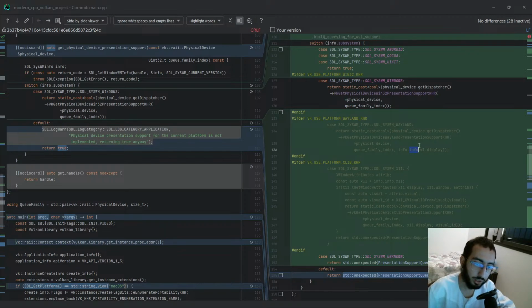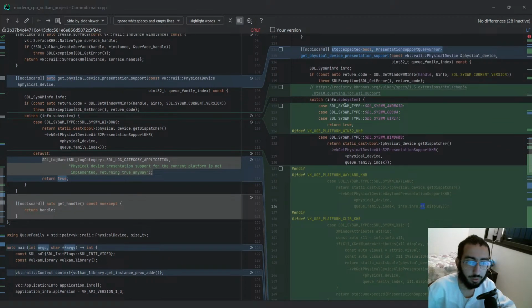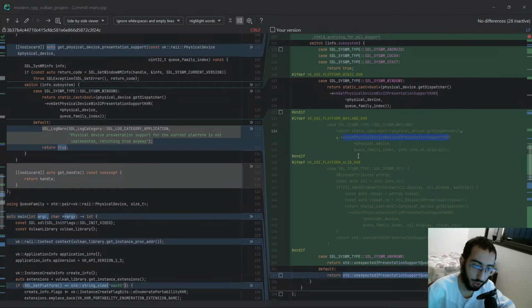In Wayland, when the info.subsystem is equal to Wayland, then you're supposed to access this field of the union, wl, to access the stuff of Wayland, right? So in this case, I'm getting the display, the Wayland display handle, and I'm passing it to the Vulkan function.